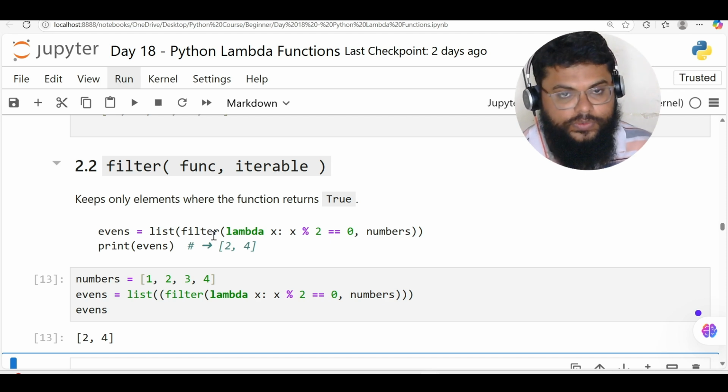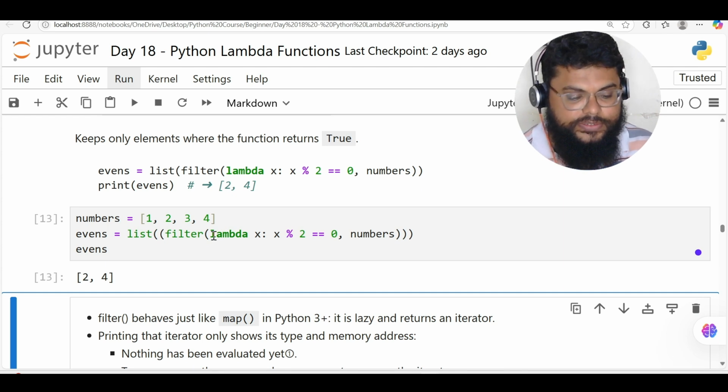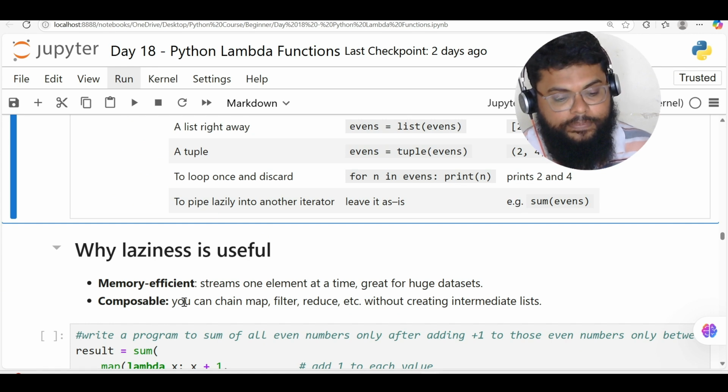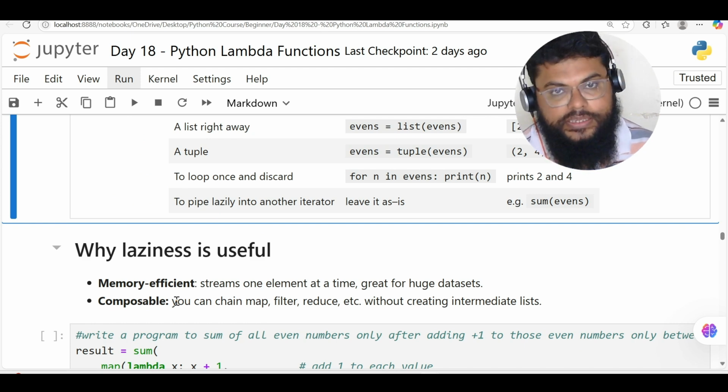So this also, as we have seen, helps in the map function. So it is memory optimized, and it's also composable. You can chain map, filter, and reduce. So there are two advantages of having a lazy operation.